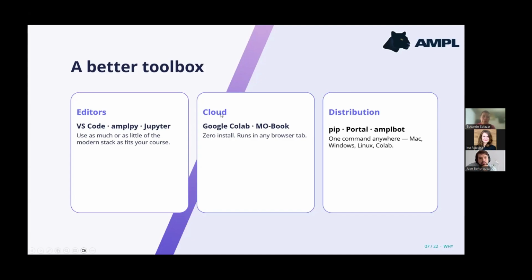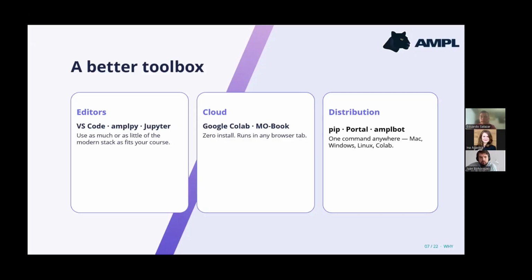On the cloud platform, we are introducing you to Google Colab. For those of you that are not aware, it's a platform by Google that allows you to run Jupyter Notebooks and code on the cloud without installing anything on your computer. It runs on Google's servers and infrastructure, and it's as simple as sharing a link. You can think of this as Google Drive for code. You share a link with your students, with your users, and they should be able to run and copy and edit the same notebook on their own.